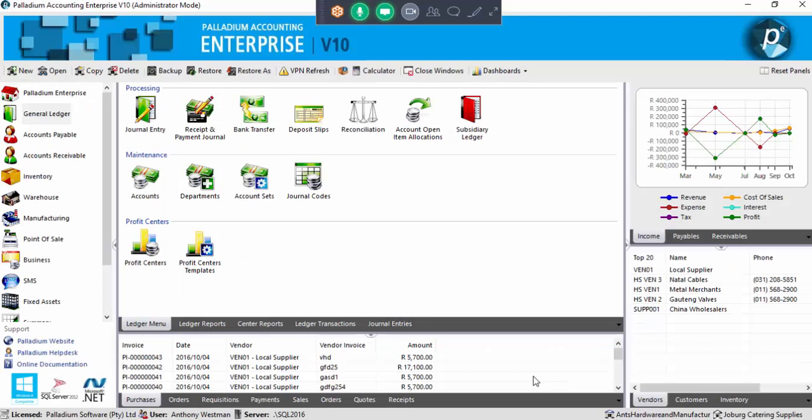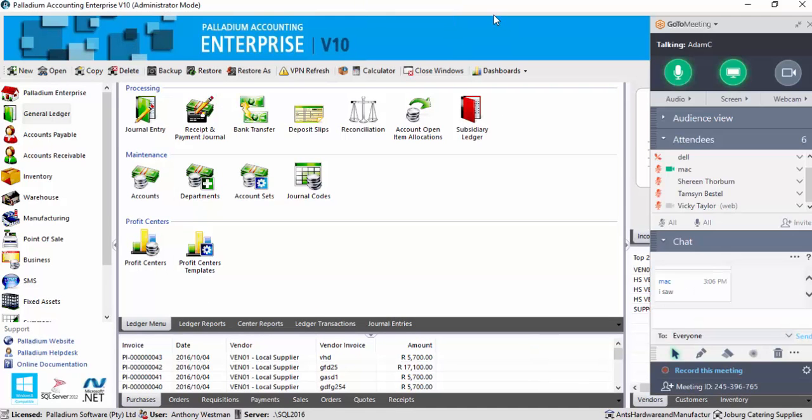So the first thing on the agenda that we have here is the general ledger. It's account sets and bin location by warehouse. Also, before I forget, I'll address a couple of questions that have already been asked. Tamsin, you're asking if version 10 is available. Yes, it is available. It's been available for a few weeks now, and already quite a number of our clients are using it. So yeah, it's ready. It's available to you guys.